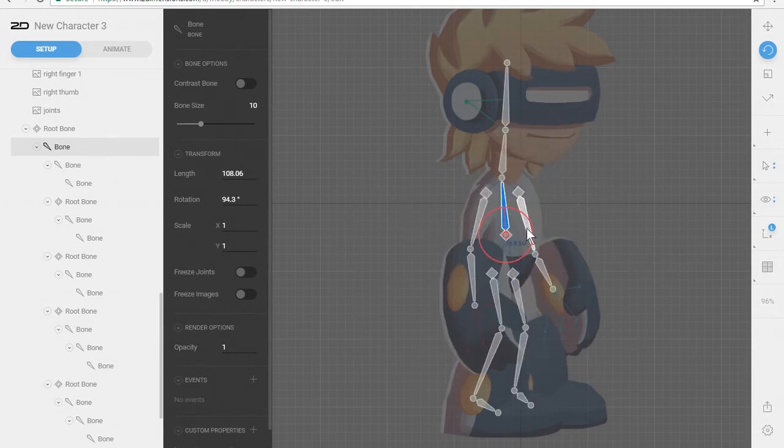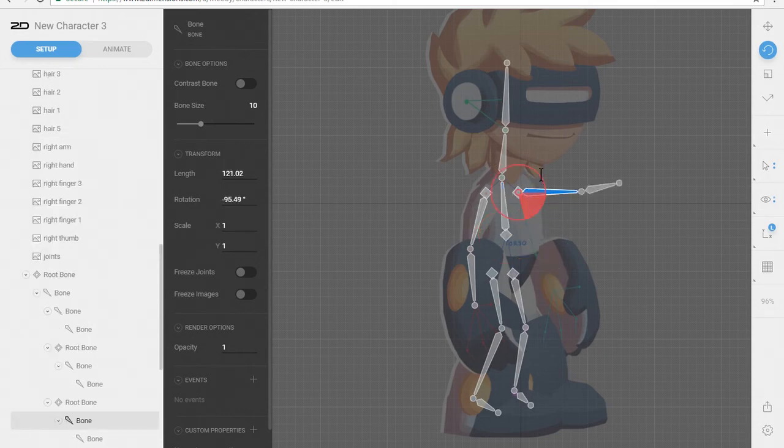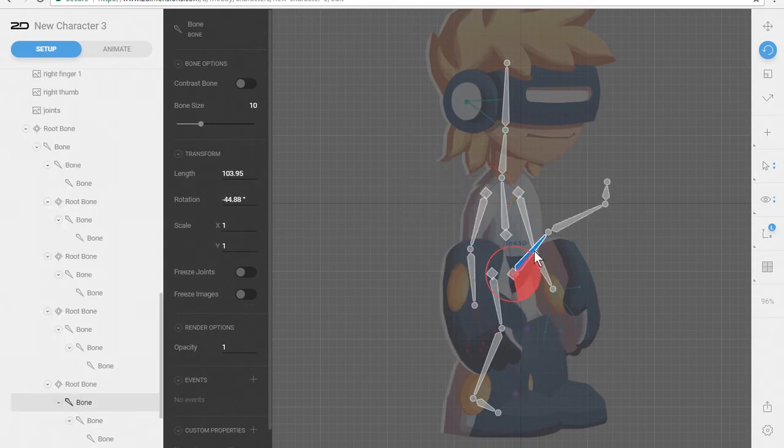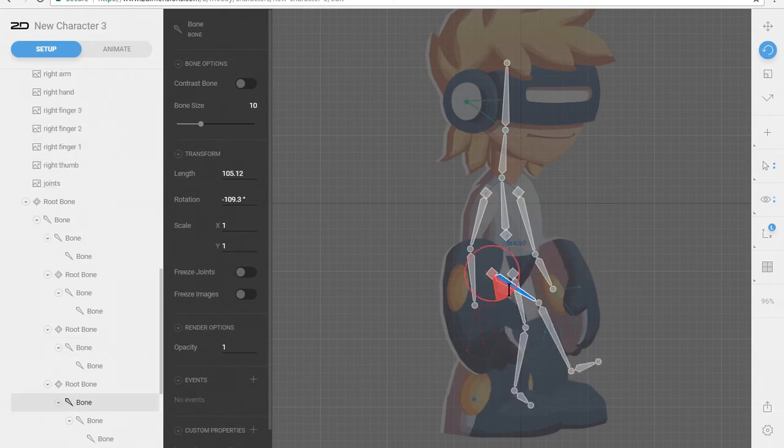Next, we want to come over to the skeleton bone. We want to come and test the arm. So again, I'm going to rotate the arm. And now you can see that the arm is rotating separate from the rest of the body. Likewise, the other arm is going to be rotating separate from the rest of the body. If I then go to the leg, I can also see that it's going to be separated, as well as the other leg. So far, everything is working exactly as it should.